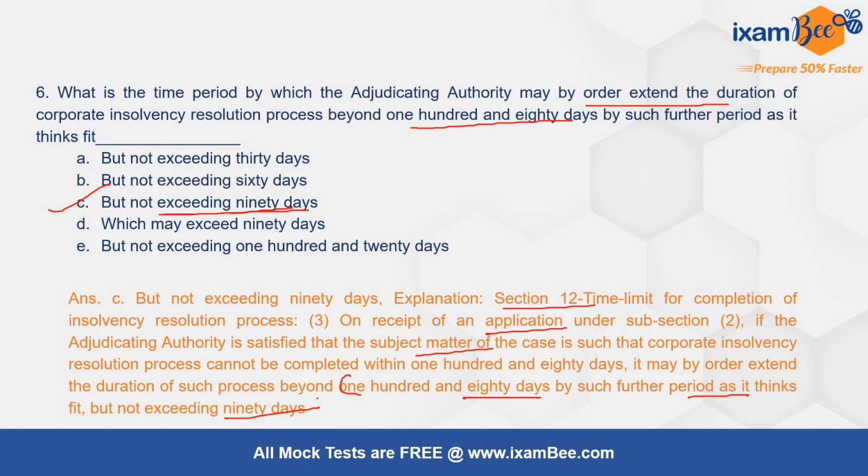So yes, the process has to be completed in 180 days which is mentioned over here, and the extension can also be given by the authority if the situation or the case is such, but the extension cannot exceed more than 90 days. However, this extension can only be granted once by the authority.